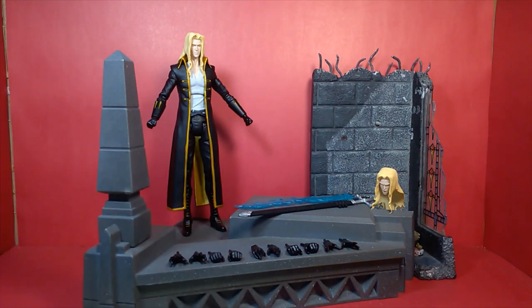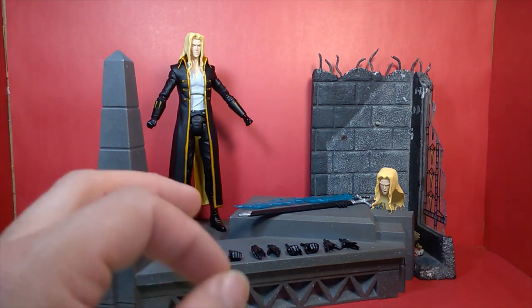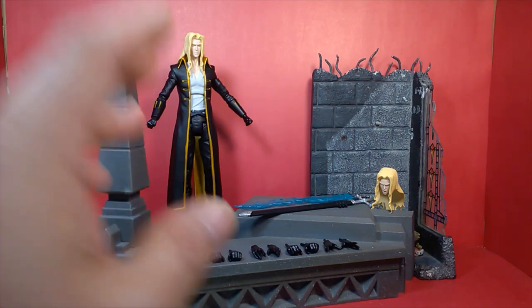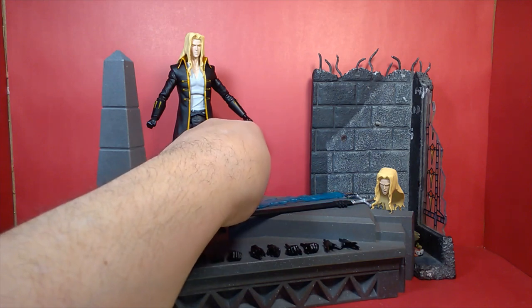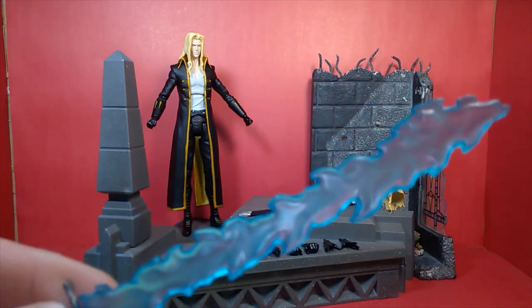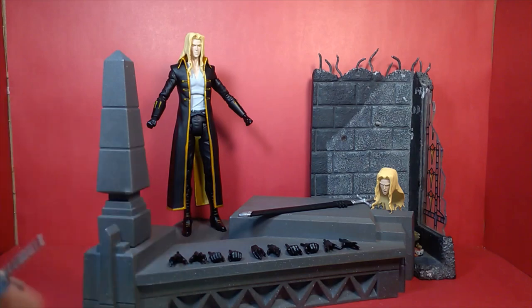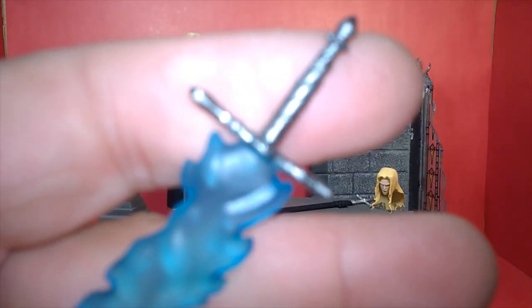1 sword in the sheath, which does remove from the sheath, and then the sword with, I think, the powers where it starts to run through the sword, which looks to be, again, either it's supposed to be blue fire, which I'll show you guys here. Bring it right over here. There it is.